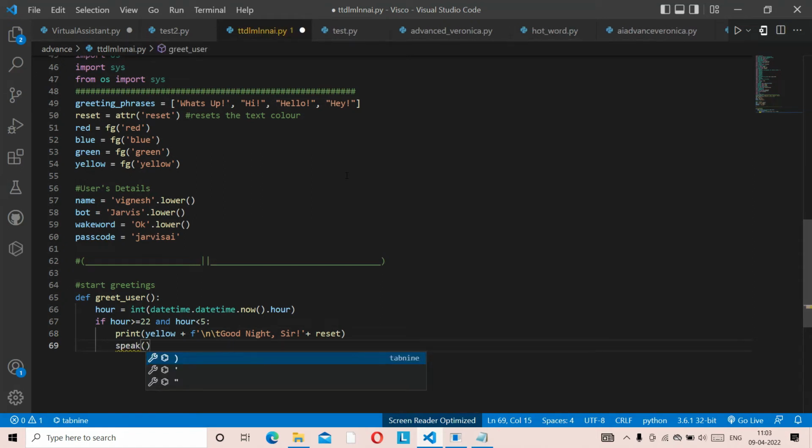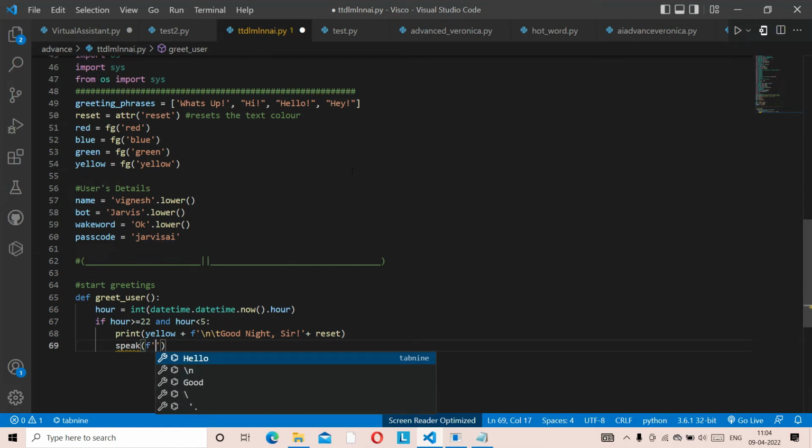Okay, now don't worry if that speak is giving you an error, because we have still not done the mouth, the whole talking voice thing, or the whole task, take command, all those things. We are going to do it because we have not yet done the NLP thing, the natural language processing. The speech recognition we have imported, but we have not done it. So the speak function and all, if it's showing an error, no worries, keep it for the next video, because we are going to use that. It's going to be fine.